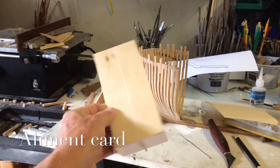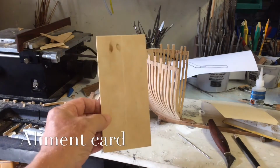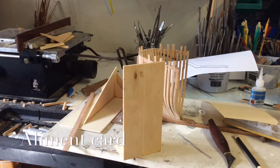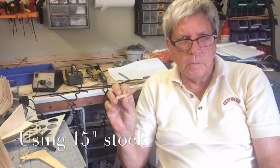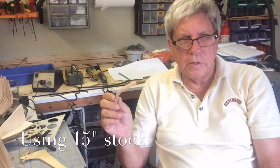And this is the card we've made up. Very similar to the one we made before, except specifically to the dimensions as specified in the book. Now we've gone to the plan, made up a paper template, and we've cut out 2 of these.